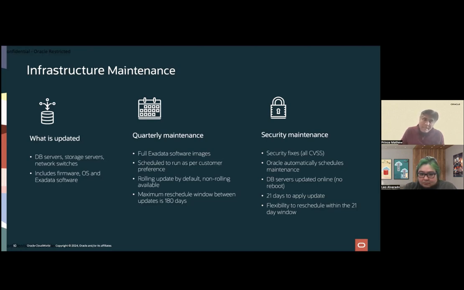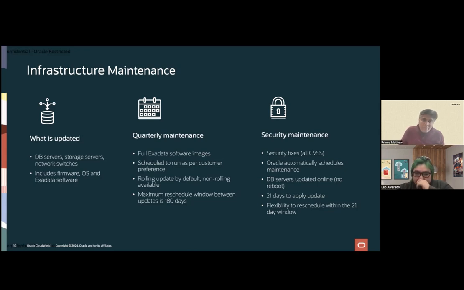And within that, when we say you're applying updates, we specifically have control over DB server updates and the Exadata software which runs on the DB server, and same for the storage servers. And then the network switch software for ExaCC, Exadata Cloud at Customer, is also something which you can visually see as a distinct software component. The frequency, like we said, there's the quarterly one.